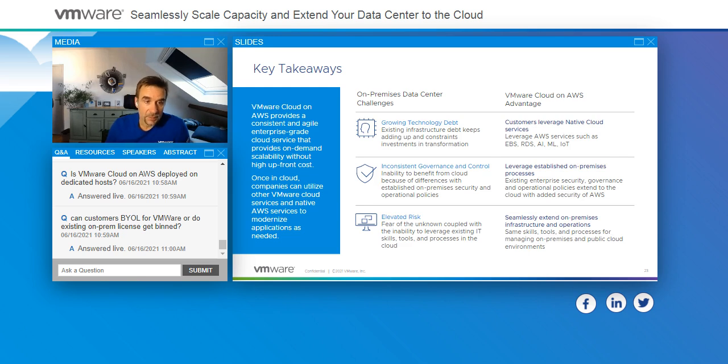Customers can embrace digital transformation, as I said, by leveraging cloud native services, and this hybrid model will allow customers to start their application portfolio modernization. All of the processes they are currently leveraging on premises can be reutilized, as well as the security and governance policies.